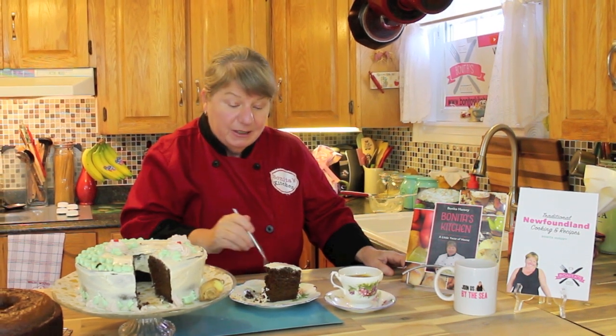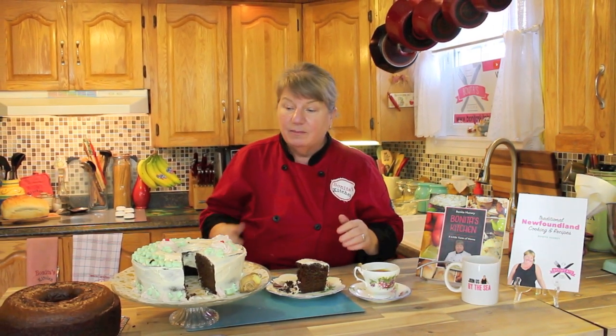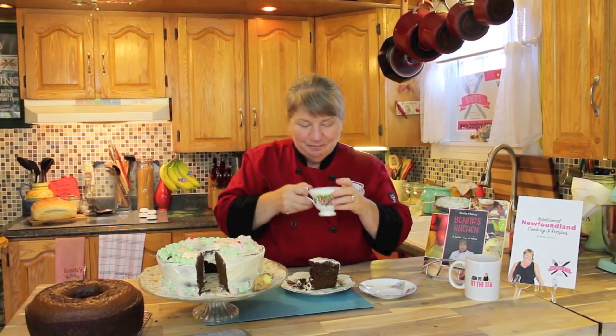I'm going to give you a taste of this, but not until I tell everyone that this is absolutely delicious. The ginger is just popping out there. Of course, you've got the flavors again of all of those other ingredients. You taste that little hint of the molasses and the cinnamon. Oh my gosh, so good. But the ginger just pops. If you want a little bit more, add it in there. Doesn't matter. Decorate it, leave it plain, whatever way you have it, you're gonna love it. Two thumbs up by me, and now I'm gonna give Raymond his little sample.